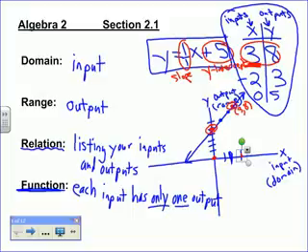In other words, if you were to think of it in terms of that vending machine, if you hit that Snickers button, and the first time you hit it, you get a Snickers. You're hungry again later, you go back down and you put your money in, you hit the Snickers button again, and this time you get a Milky Way bar. Is that a function? No. Whatever input there is, it's got to be the same output every time. One output for each input. Okay?